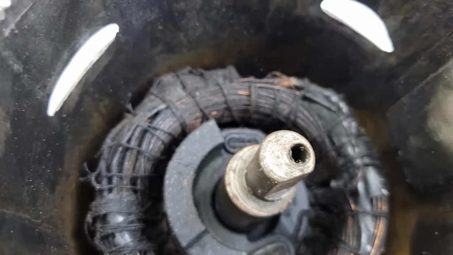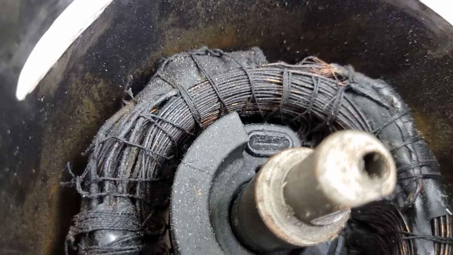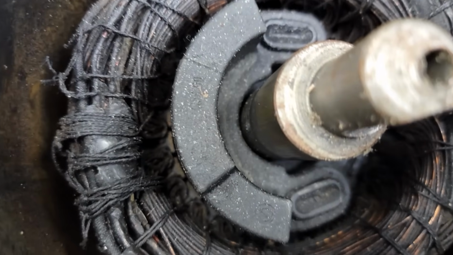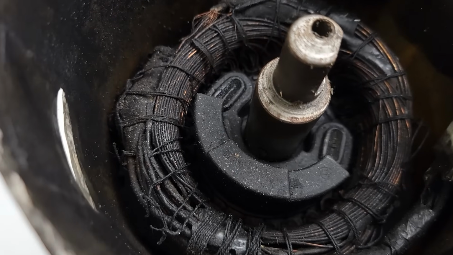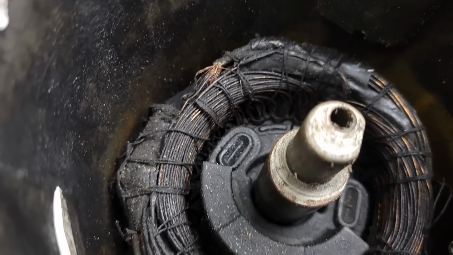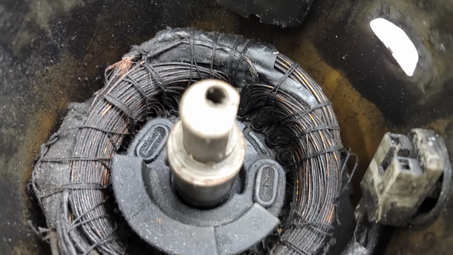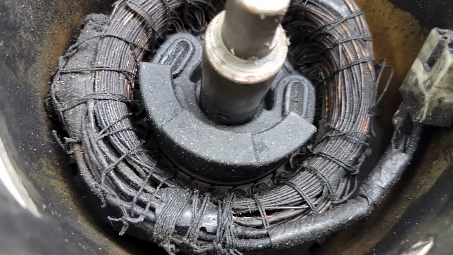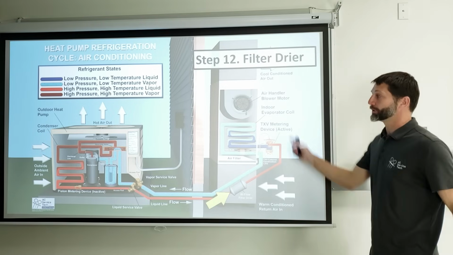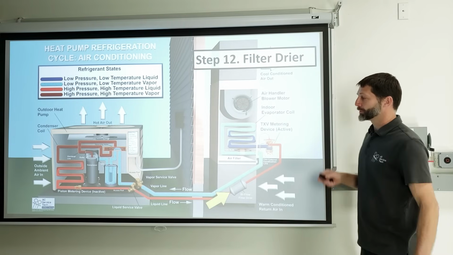Well, the thing is, you're also going to have oil mixed with the refrigerant passing over that. So if that oil is acidic, it's going to wear down the resin that's separating each of the wire loops on the compressor windings. And if you have acidic oil, it's going to eventually lead to a compressor burnout. It's just going to break the motor. It's going to allow it to short, and you're going to have a big problem right there. And you're going to end up with soot, basically carbon, all through the inside of this system. And so you want to avoid that.